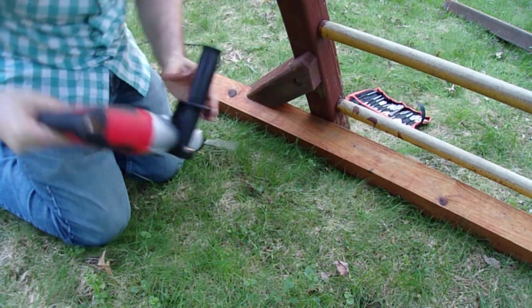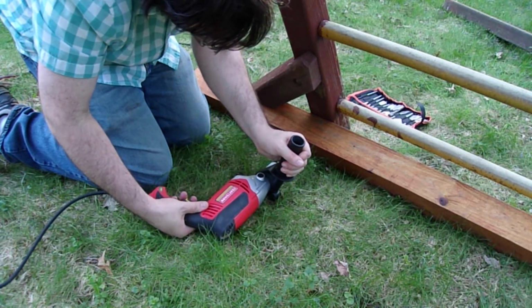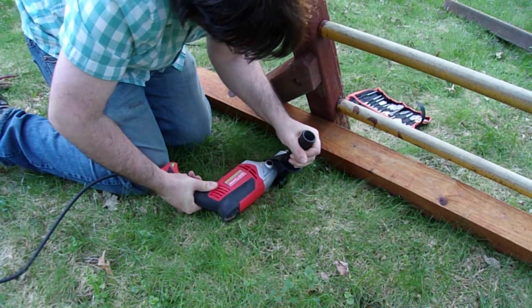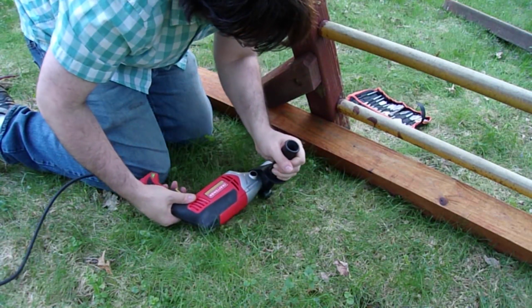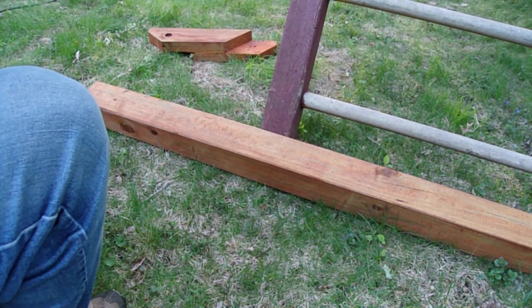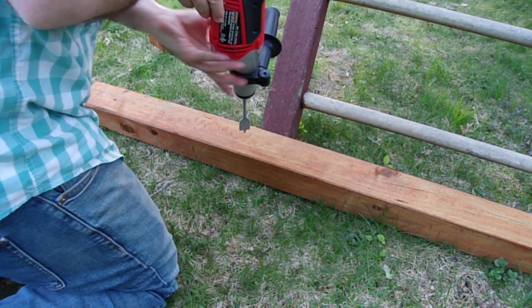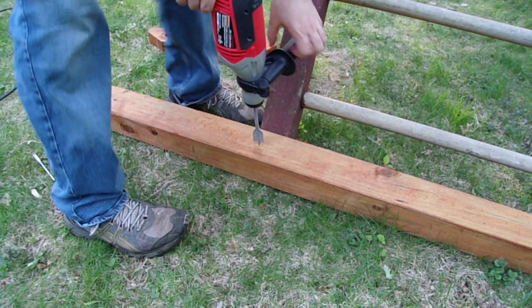Good angle. So what I gotta do is get below the line here, get below where the side is, and do the best I can, which is to put it at a little bit of an angle. All right, so now having learned from my mistakes, for the other side, I'm actually gonna drill a countersink hole first, and then I'm gonna drill it straight into the side, just line it up, and then we'll drill all the other holes that we need, and bolt this thing up.